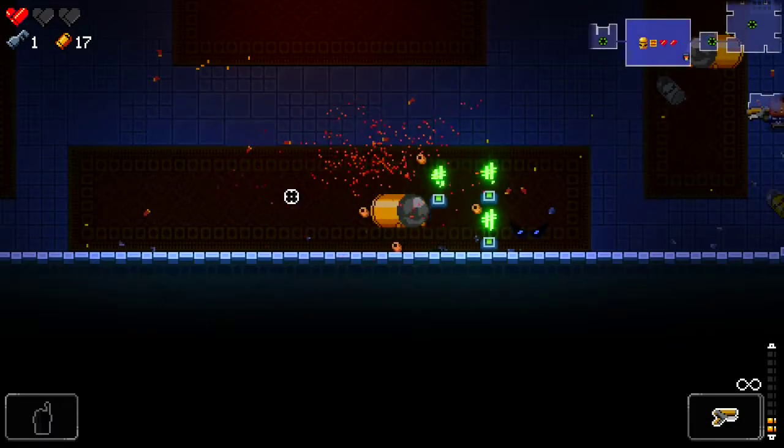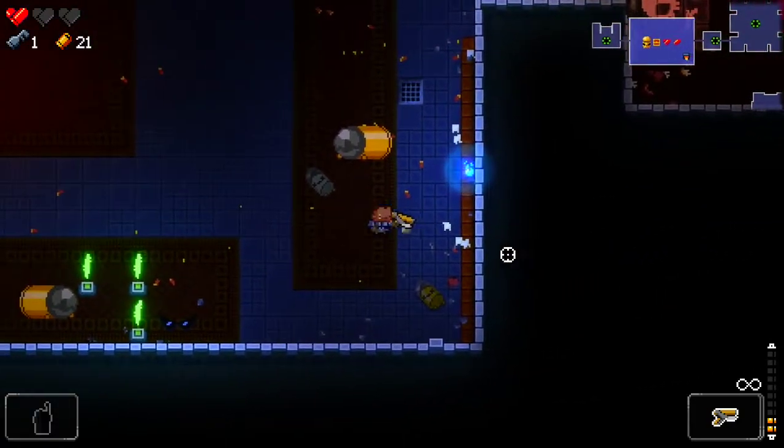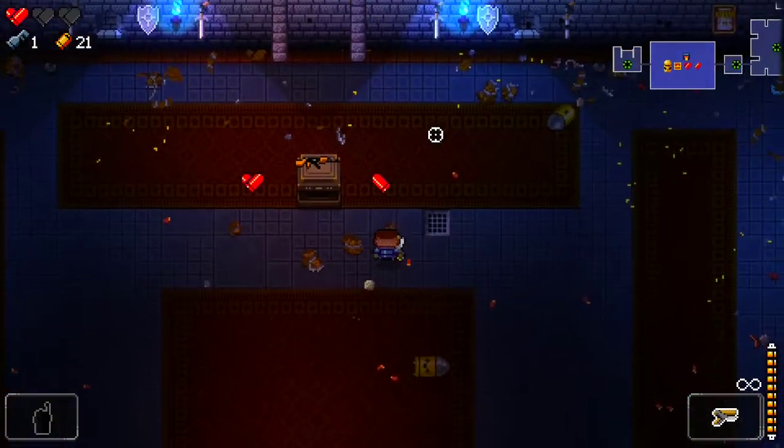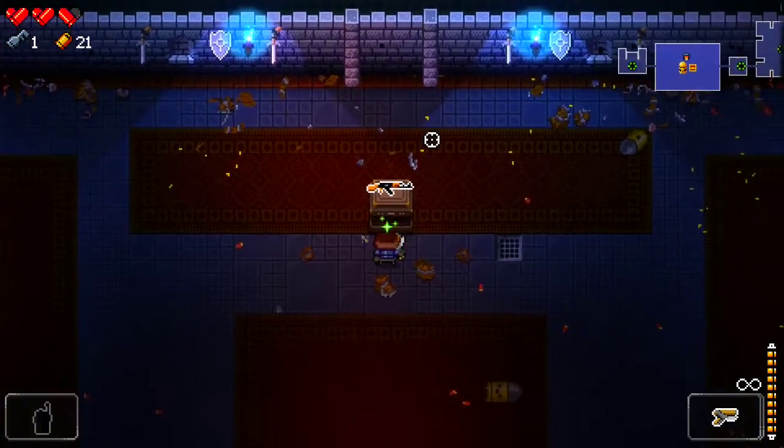I was hoping to get a clean sweep so I could get extra health. So something I don't think I mentioned either was if you finish a boss room cleanly without taking any damage, you get an extra item that heals you.